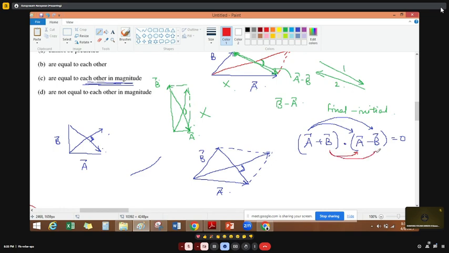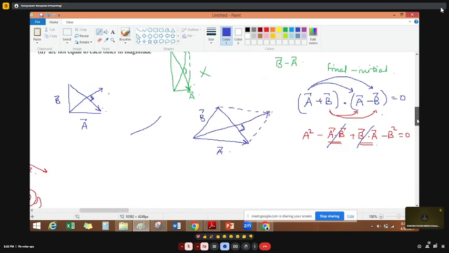I should not say multiply. So that means A dot A will become A squared, and cos 0 will become 1. And then this into this, so that means it will be minus A dot B. And then this will be B dot A. Then this will be minus B squared is equal to 0. You know that dot product is commutative, so it doesn't matter whether it is A dot B or B dot A, both are the same. That means I can cancel this out.